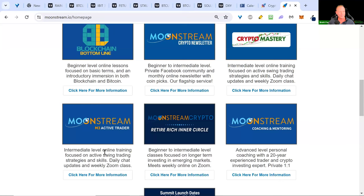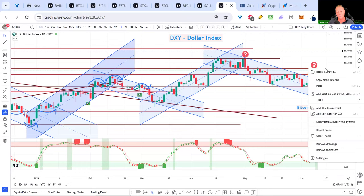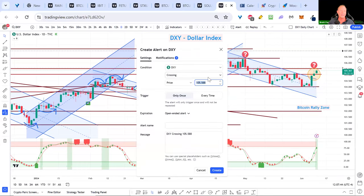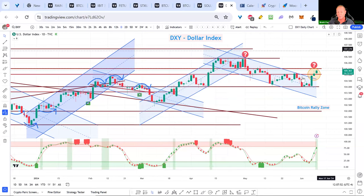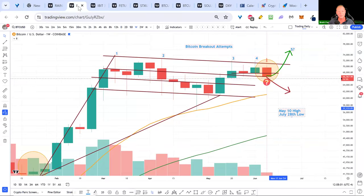And then, of course, our M3 active trader will be diving in deeper tomorrow to things like DXY and the total market cap. But here, the TLDR is, and I'm trying to set an alert, if the DXY goes above 105, let's call it 105.5, just to give us a little buffer, that would mean lower prices on Bitcoin. So if we see DXY starting to push higher, that's bad. We really were hoping that it would come down yesterday. But we'll have to keep an eye on it. It's a fluid situation, a lot of it on the FOMC and CPI tomorrow.